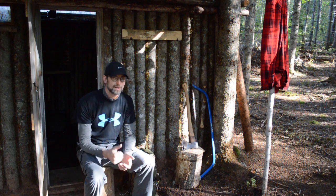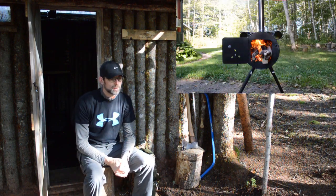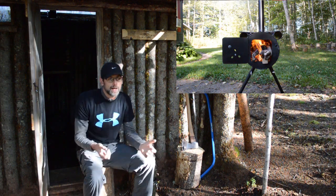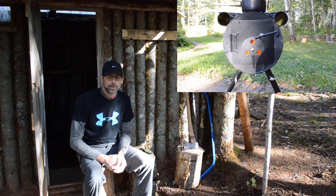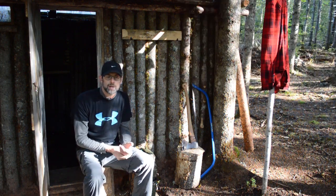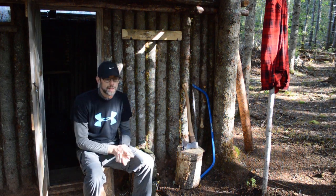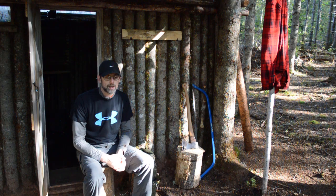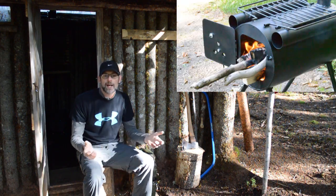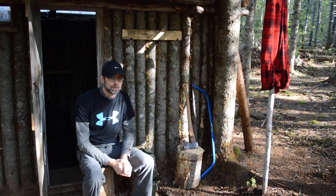Came out today because I got a new stove. I want to give it a really good test. I already burnt it out back at the house, but I wanted to cook something on it today, see how it goes with the shelter. My girlfriend was out with me yesterday, helping me install it. Didn't really want to film it because it wasn't too exciting. But like I said, we burnt it out at the house so I could get that new paint off it, so to speak, and it went really well. Looks like it's going to work out really well.